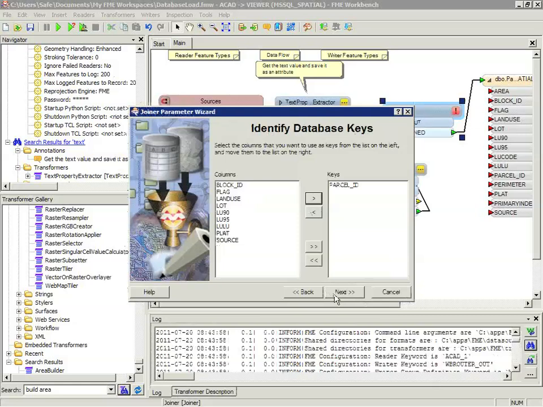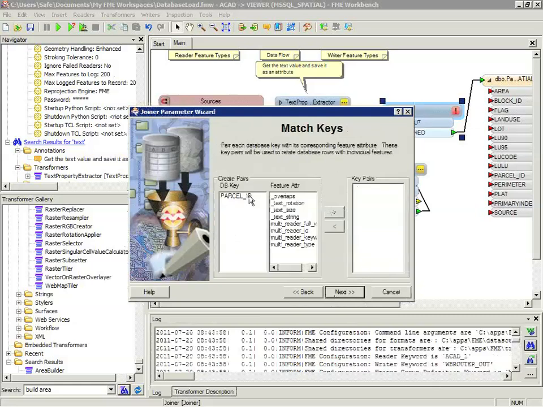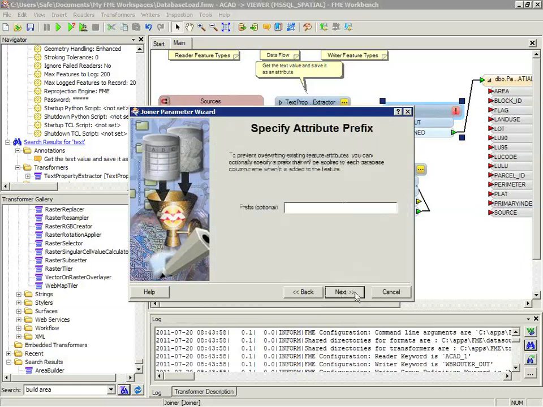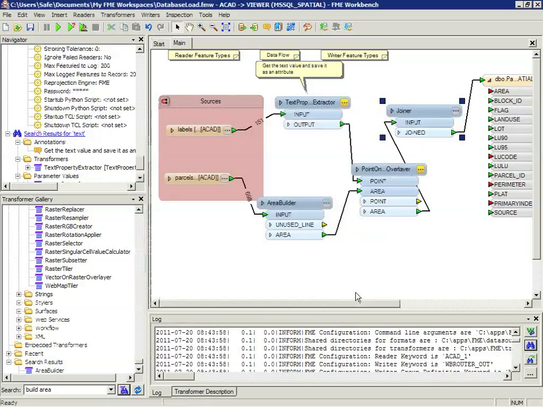So I'm going to take my parcel IDs from the database, match that up to my text strings. I'm going to bring in some additional attributes from my Access database and various other options there. So you can see that most of these attributes are now being properly mapped.